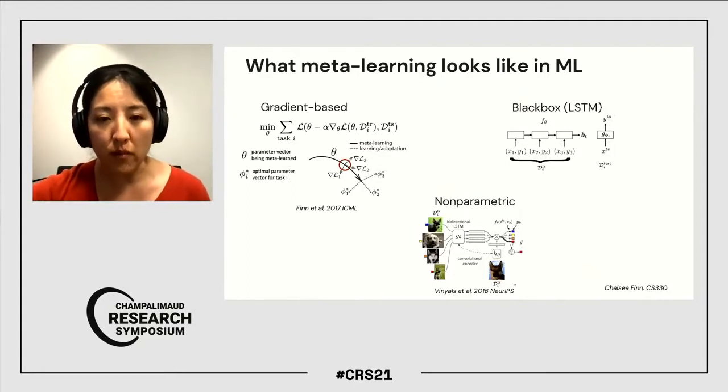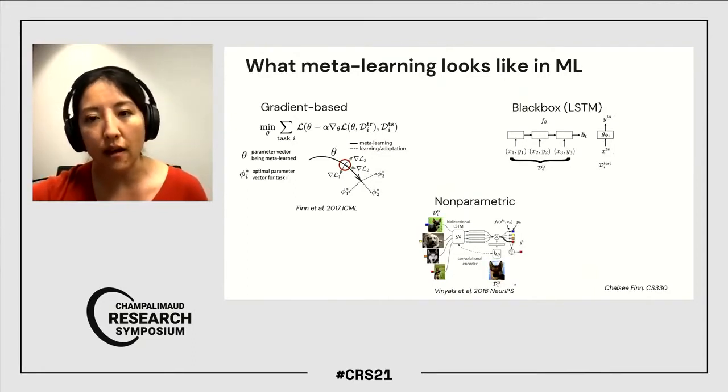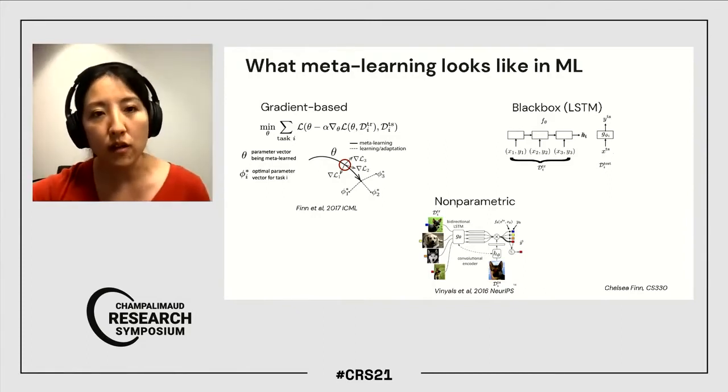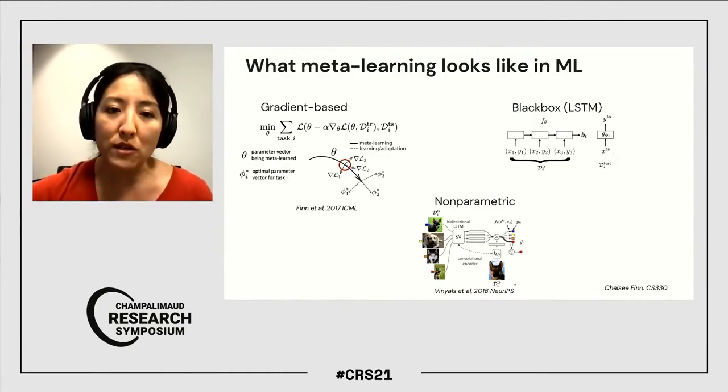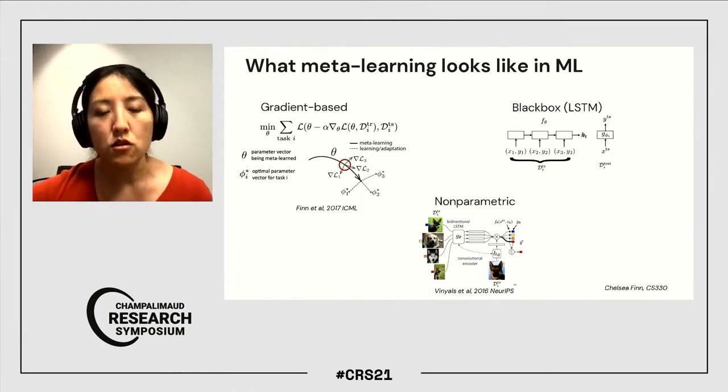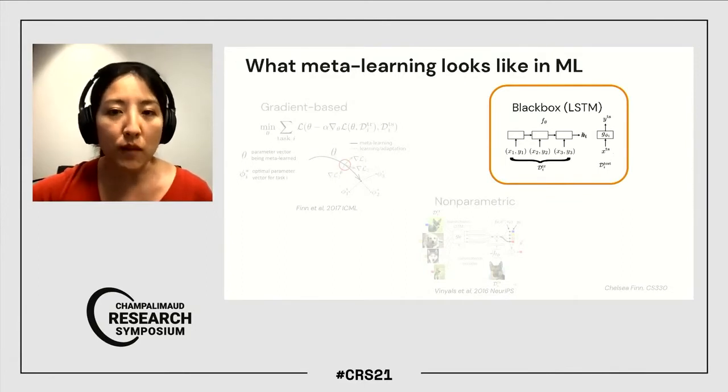Now, here are just a few examples of what meta-learning looks like in ML and AI right now. They come in several flavors. You can have optimization or gradient-based meta-learning. The most popular example you might have heard of is model agnostic meta-learning, or MAML. You can also have non-parametric methods like matching networks, prototypical networks, and also black box methods that use LSTMs. There are a lot of other possibilities, but I just wanted to give you a few examples here. It's an actively growing field, but my favorite, and the one that I'm going to focus on in this talk, is black box, also called memory-based meta-learning.